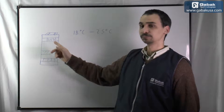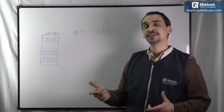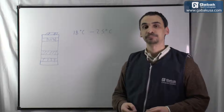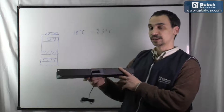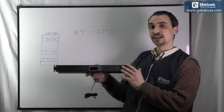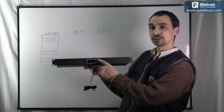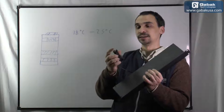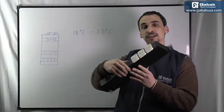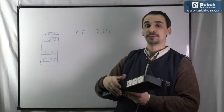It has a display that I will show you in a few minutes, and it has a sensor that will measure the temperature in the environment. As you can see here, this is the device you can put in your rack. Here is the display and the buttons to change the temperature, here it has a sensor, and over here you will have the outlet to connect the fans.